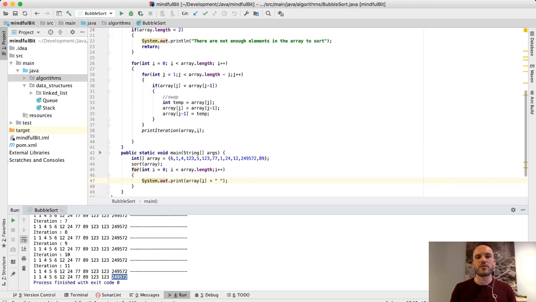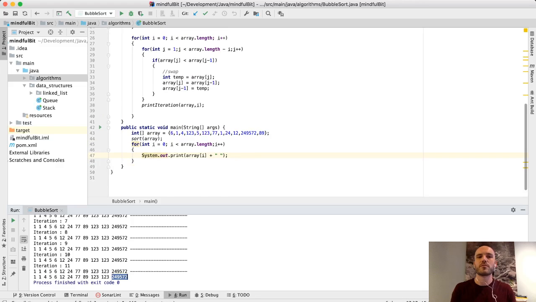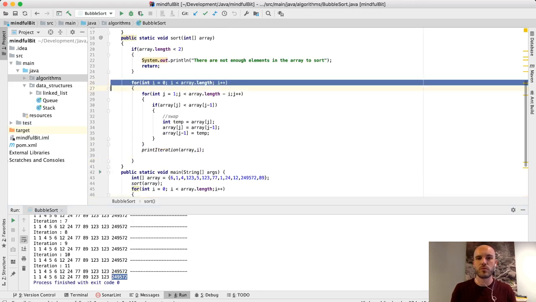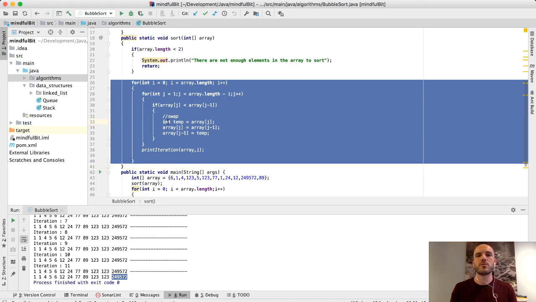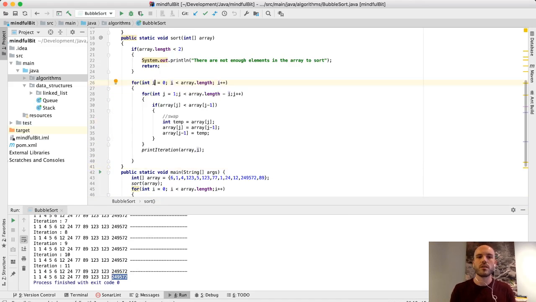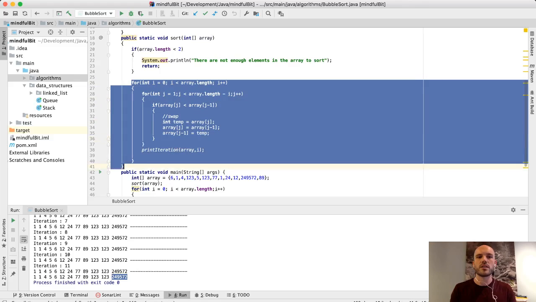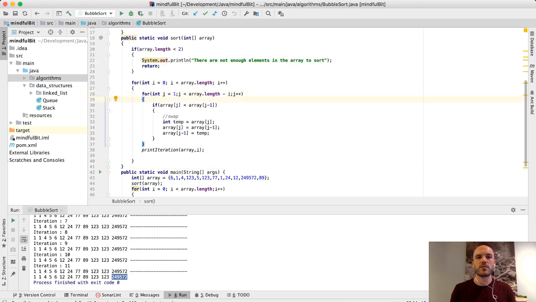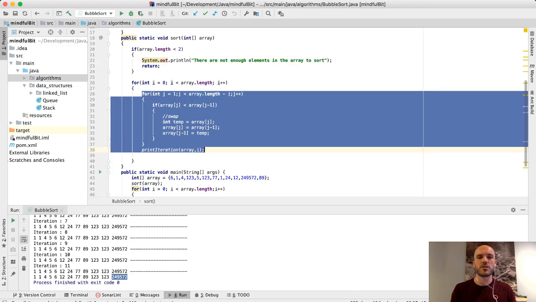step through it in debug mode if you want to find out how it's running. Remember, the running time is big O of n squared, and the n squared comes from the fact that we have a nested for loop here. So for every item in the array, we're going to go through, and then for each time we iterate through each item, we're going to potentially swap it n number of times.